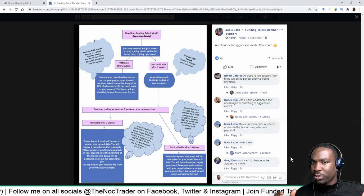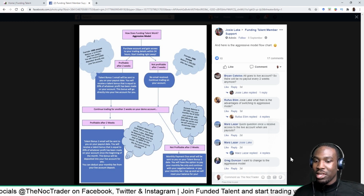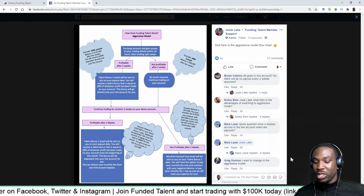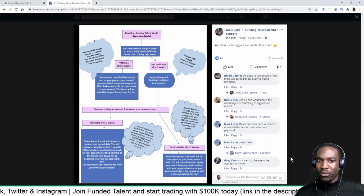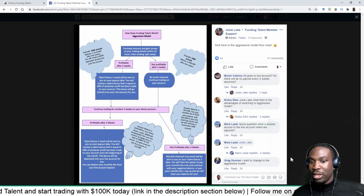Very interesting business model. I initially was going to go for it, but then I thought I actually don't mind getting money every 2 weeks, so I don't mind having a slow process to get to the live account, because I'm happy with the payouts. But if you really want to get to that live account quicker, then this is the way to do it. Go for the aggressive business model, which is a good alternative, because given what I showed previously of some of the people on the leaderboard, there's people making ridiculous amounts of money in short spaces of time. So for them, they could probably benefit from this aggressive business model.